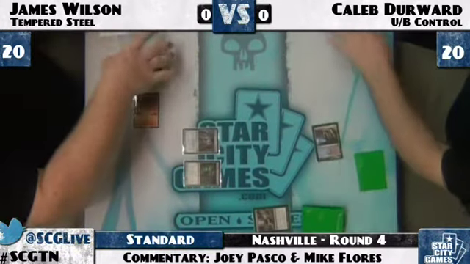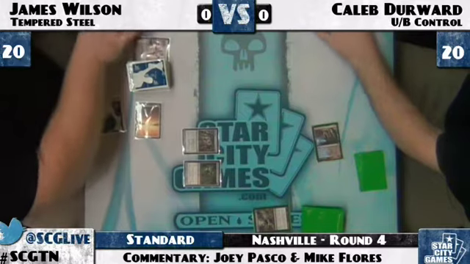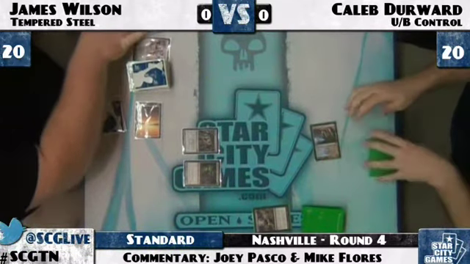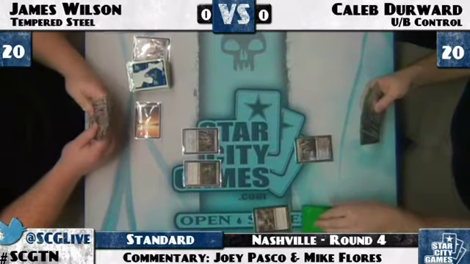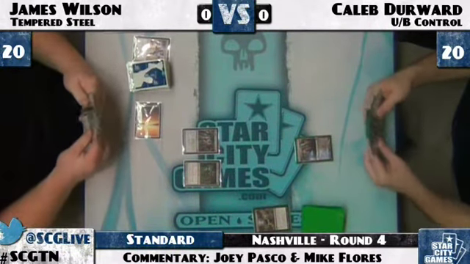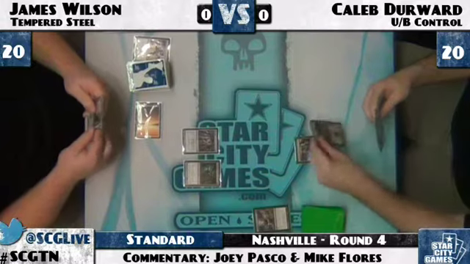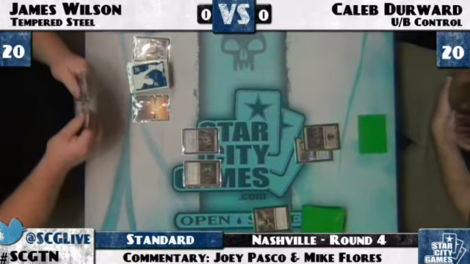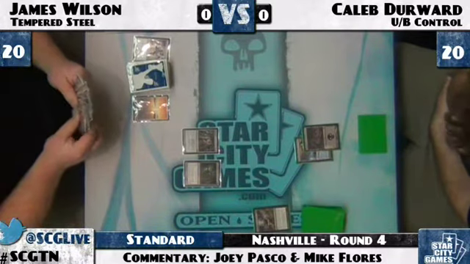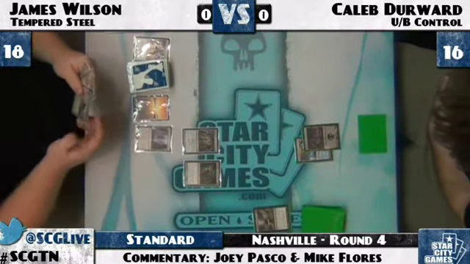Oh, so let's get to the game. Destroy target non-Werewolf, non-Zombie. So James went first. I'm sorry, Caleb went first. Yeah, Caleb was on the play, and then James played a lot of stuff on his first turn, and then Caleb removed one of his creatures.